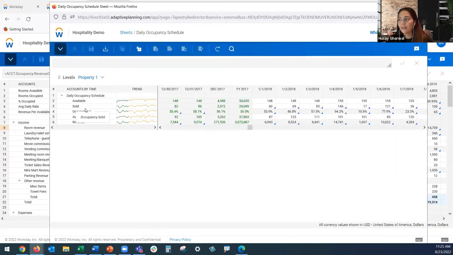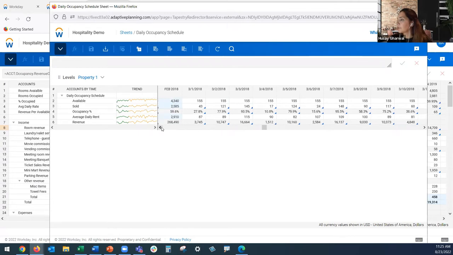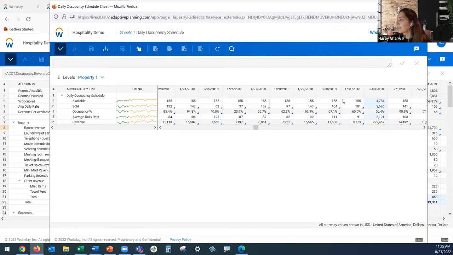How are we actually modeling for that revenue? If we scoot over to the right a little bit, and I went a little too far. So we're doing the modeling for January. There's our 272,000 on this daily occupancy. So this is where the configuration of revenue modeling will happen, because you may not be doing it this way. This is just an example of what these sheets could look like for you.